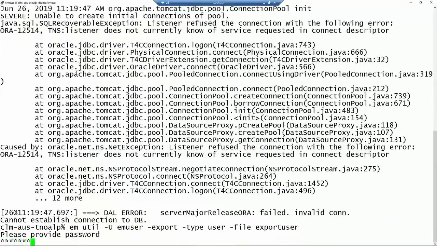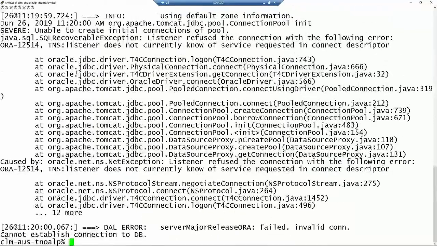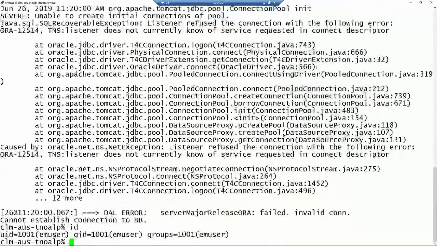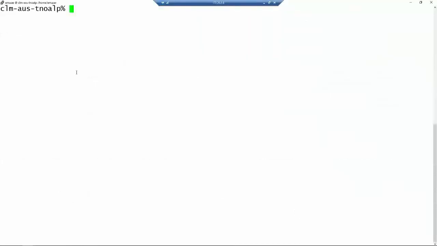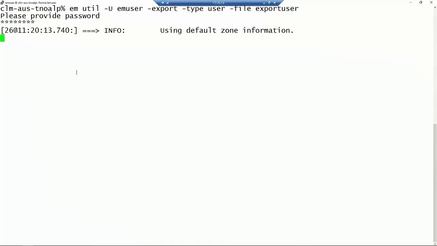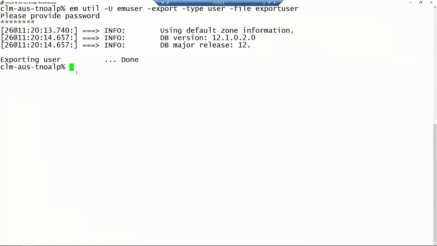This is fine, right? Okay. Let me repeat the command. Sometimes it takes a while to bring it up. Okay. We can see that my backup is completed. The issue seems to be resolved.